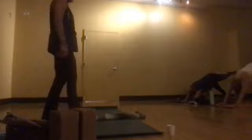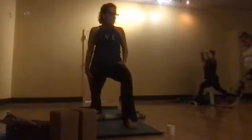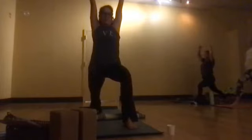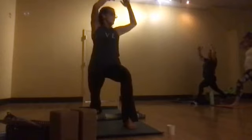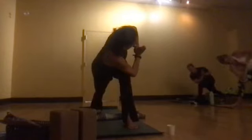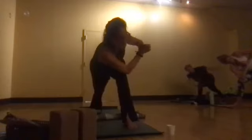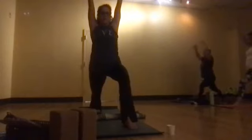Inhale, lift that left leg high, step it through, warrior one. Again, deep bend in that left knee. You don't want the knee going past the ankle, just kind of stacking over it. Lifting up, warrior one. Inhale, look over that left shoulder for the twist, or come into an open twist, or hands in prayer. Inhale, reach those arms forward, hold that beach ball, and then come up, warrior one.